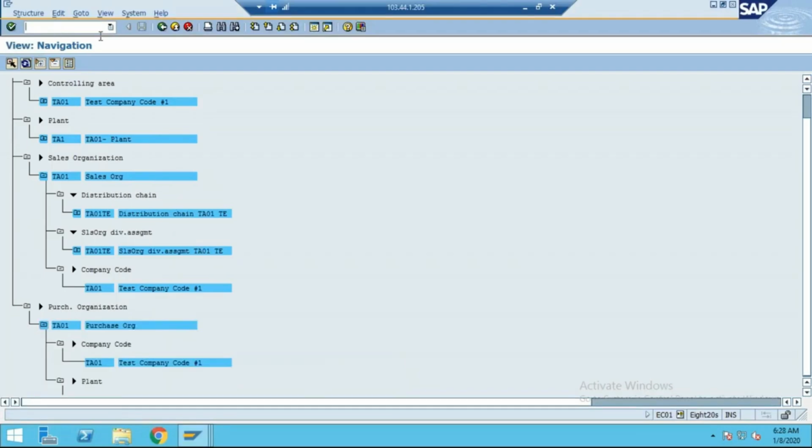Maybe you will not be able to understand this table now. Just have a look at how many different ledger options you are going to find here. For example, let's take this company code. I'm showing this one because the configuration is already there in this company code, so that you will get the idea.